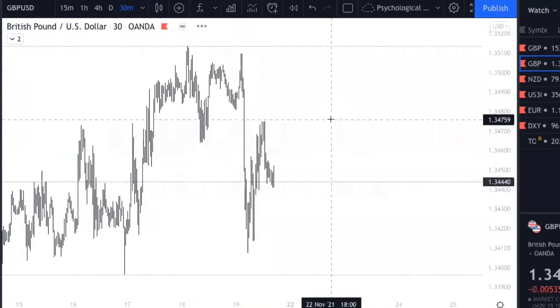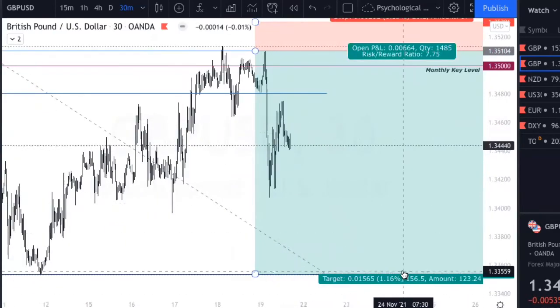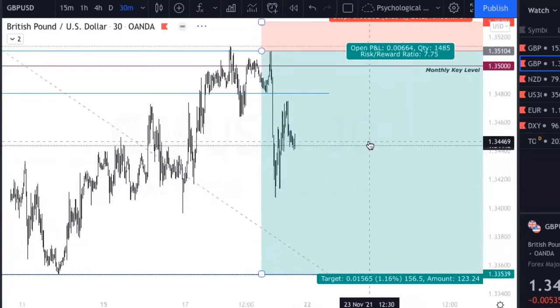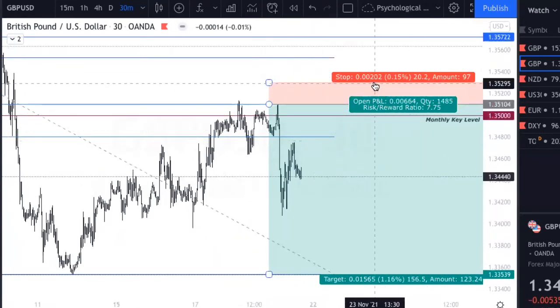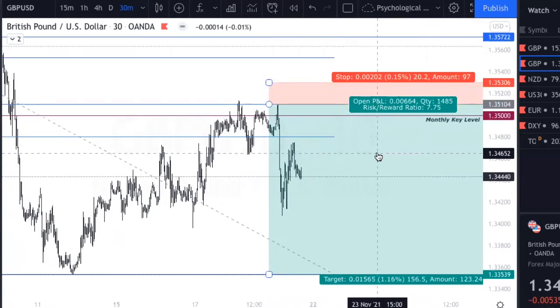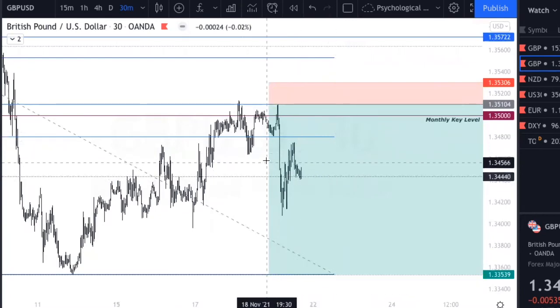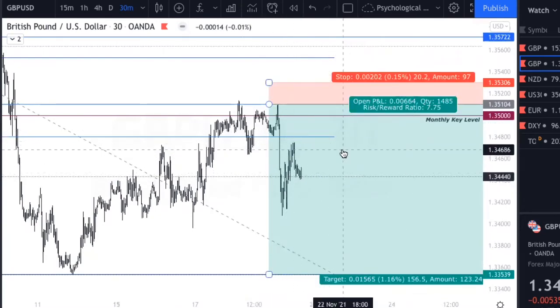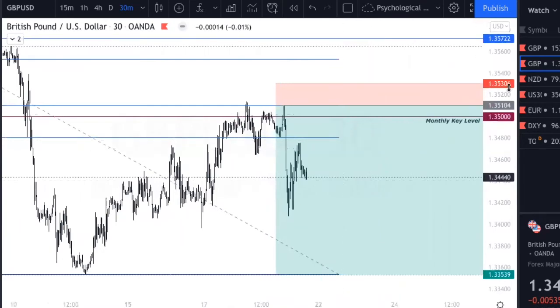Actually, let me go back. Sorry. But still looking at an overall take profit of 156. And like I said, we'll see what next week gives us, looking at how the market moves. So of this 1 to 7.75 risk reward, I already said I got out at that 50 pip mark before the markets closed on Friday. And I plan to re-enter depending on what the markets look like come Sunday, Monday.